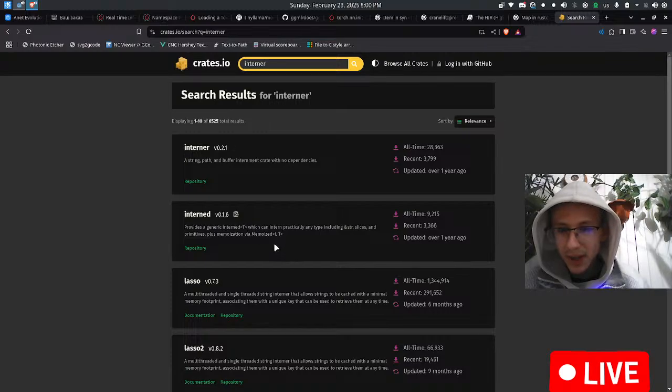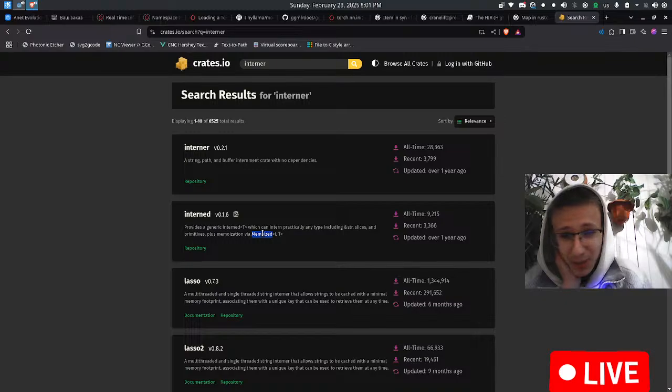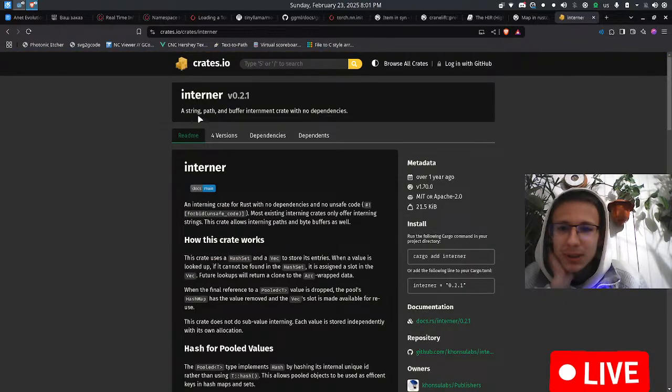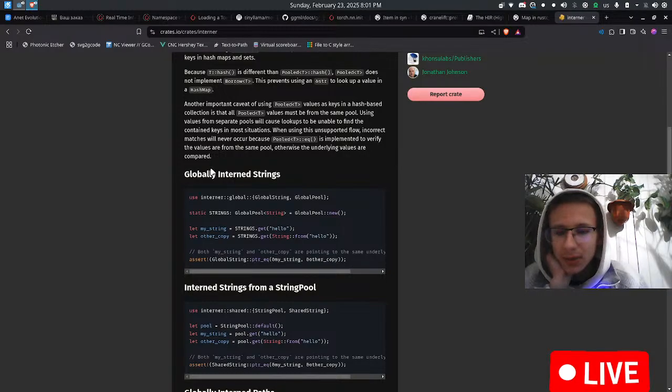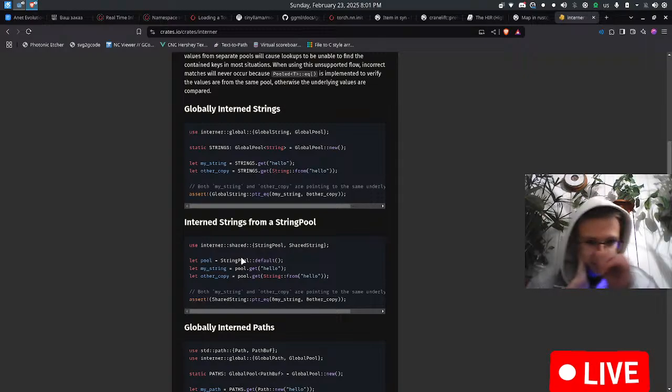I still can't, like, why is it not memoization and memoized? But sure, I think we're gonna use this one for now at least, because a global pool. Should we do global pool or should we do local string pool? Other copy pointer equals.